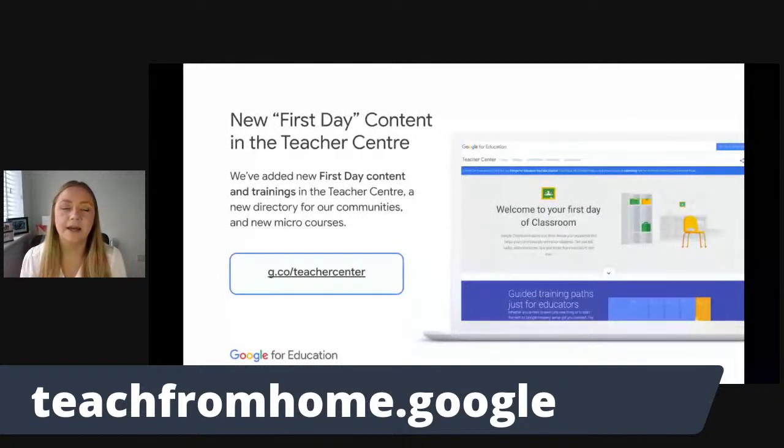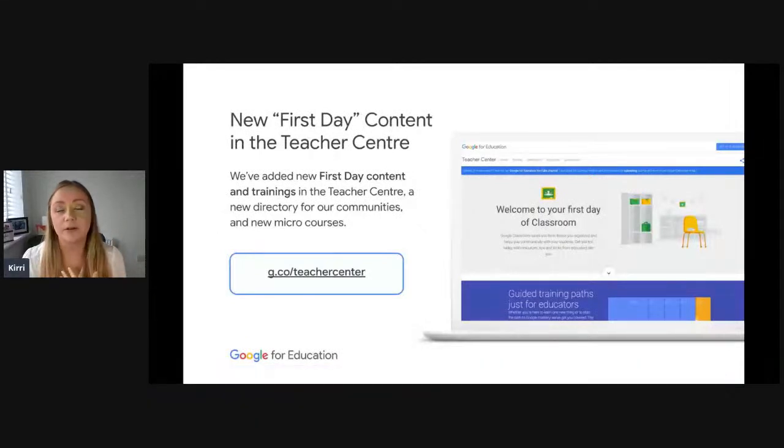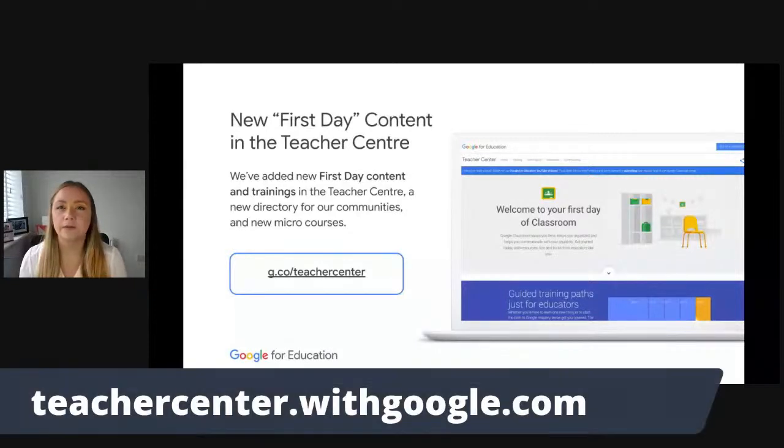In addition to that, most of you on the call, if you're already G Suite users, will know about our Teacher Centre. It has content on there for your first day using Google Classroom, with about a 5-minute training session on how to get up and running. It does cover all of the tools covered in G Suite. There are also some things on Chromebooks on there.